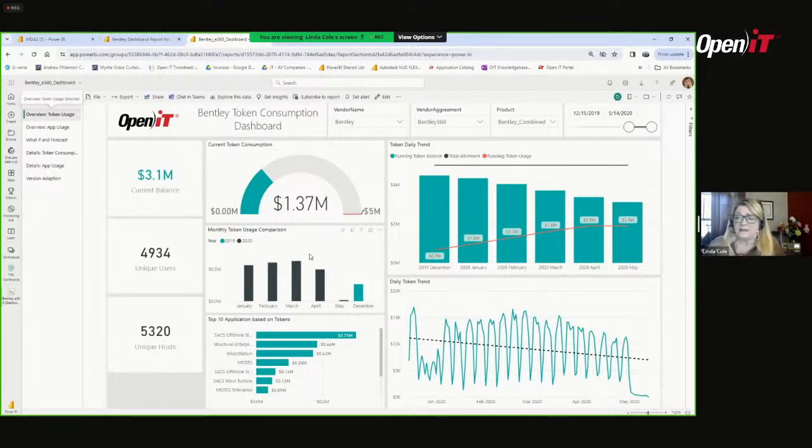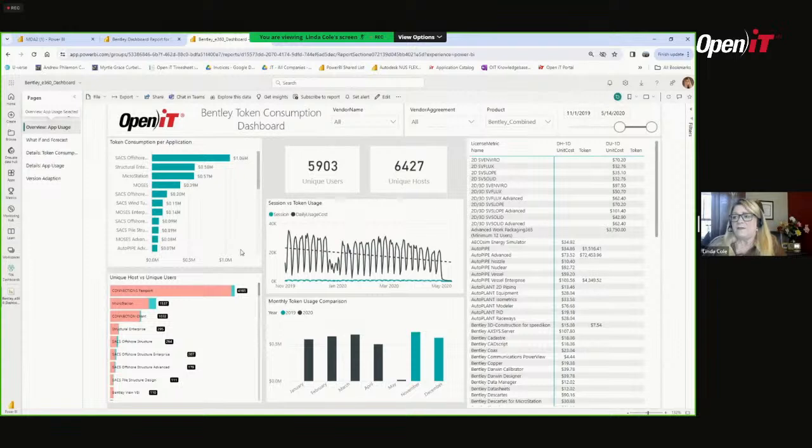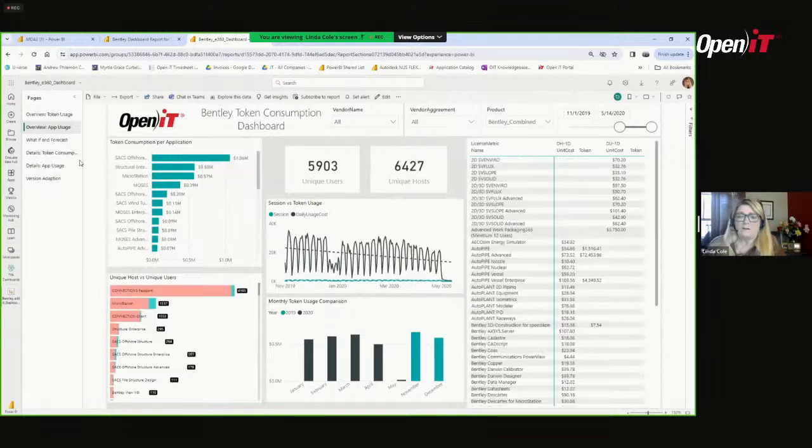In this particular case, it's License Analyzer. But we can also drill down into that even further to look at various different applications. And again, click on those to see what you'll see. Everything changes on here. So it's a very powerful way, again, to look at what's going on.